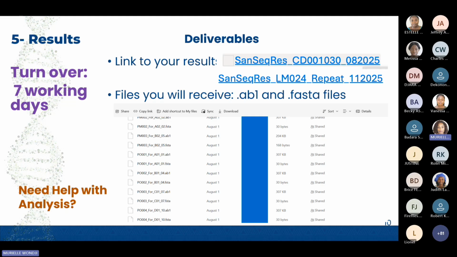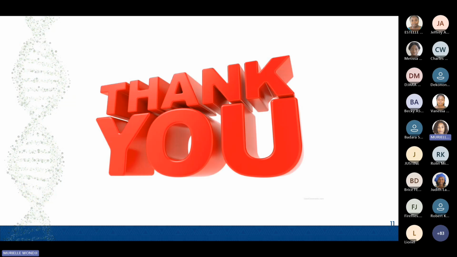We will send you the link through your email, but you will also be free to download the results on the website. Also, this form is just an example to let you know how this will appear when you open your different folder. This is just for the result for the Sanger sequencing, mainly sending you the ABI and FASTA files. But if you need help with analysis, my colleague Gadji has talked about the bioinformatics part of AVecGen. We are quite open to offer that service as well.